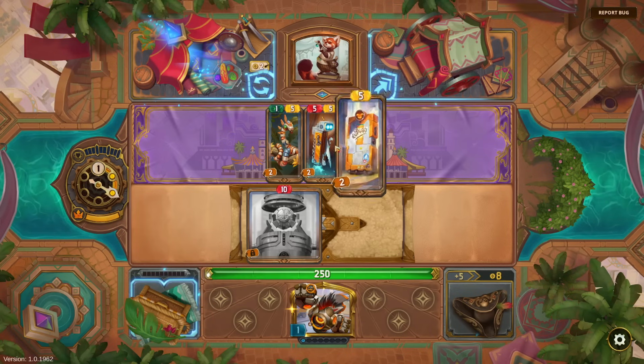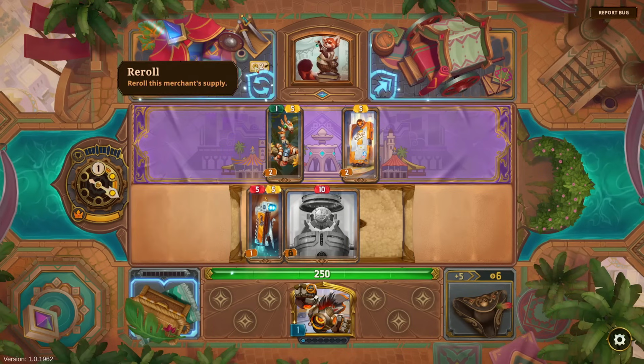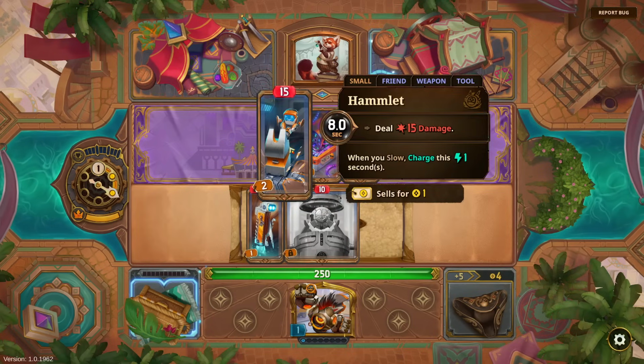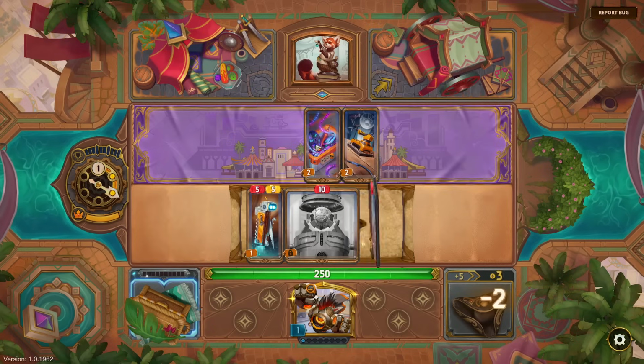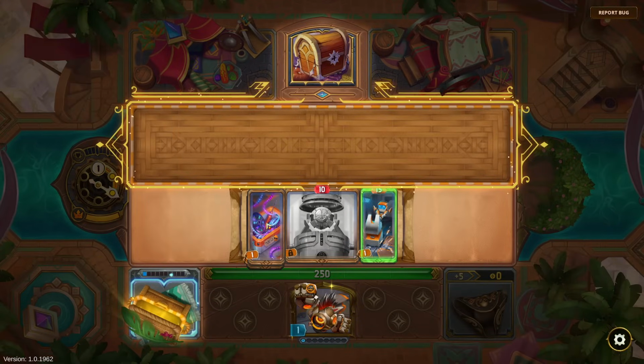I'm definitely going to need to take some stuff to get through a couple of fights, so I'll take Army Knife here. Every 5 seconds, deal 5 and shield 5. Money can't buy class, neither. Ooh, and Hamlet: when you slow, charge this 1 second. Every 4 seconds, slow an item for 2 seconds, and when you use the core, charge this 1 second. You want to buy that? I mean, excellent choice.